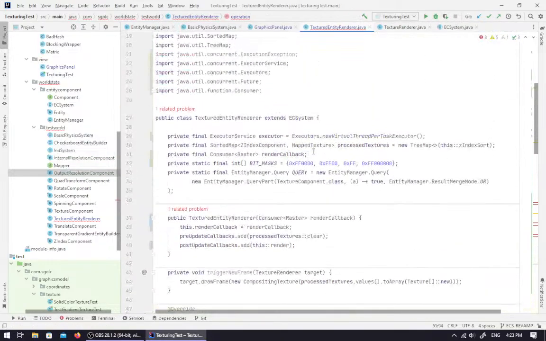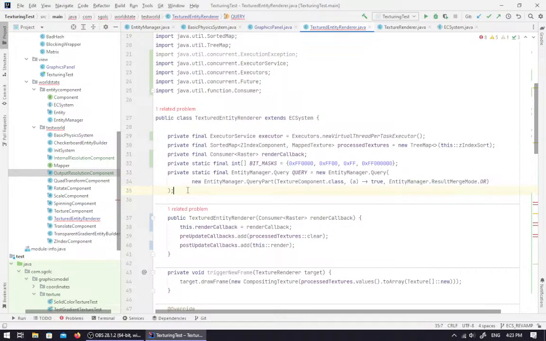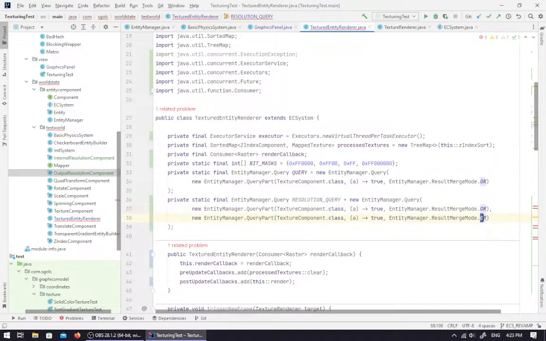So then we can have a query for that. This will be a two-part query. Resolution query. So this one asks for that. The first one should remain or. Then it will ask this. This one should be an and. I wish I could leave it as null. I mean, I could just leave it as null. I can make it accept that.